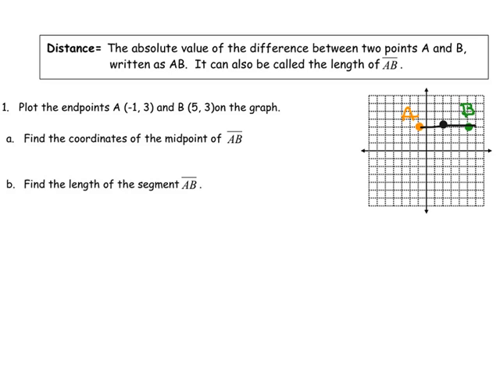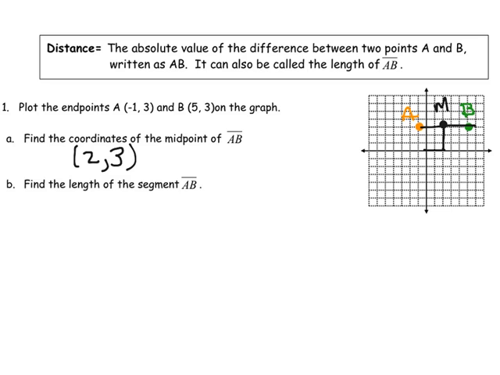Now if this is my midpoint, I'm going to label this one M. There should be the same distance from each of these. So 1, 2, 3, and then coming from here we have 1, 2, 3. So yay, we do have the same length on both sides, and we are directly in the middle. For that point, I had to go over to the right 2, so my x value is 2, and then I had to go up 3 from the origin. So my point is (2, 3) if I just find the midpoint graphically and visually on the actual graph.